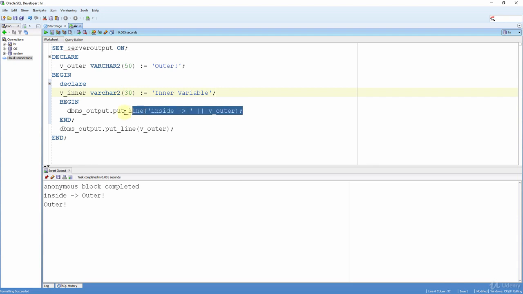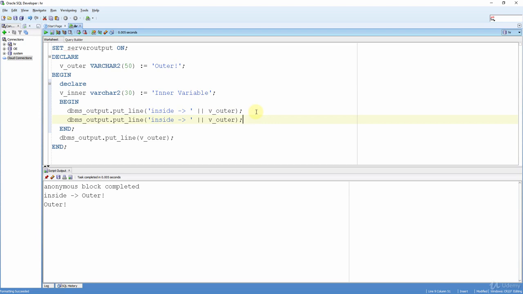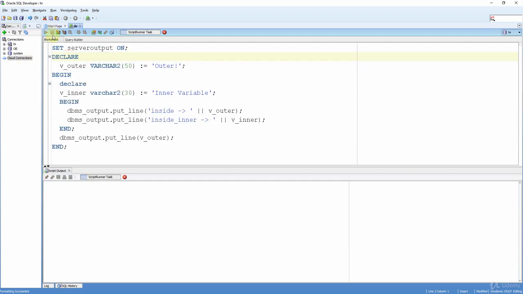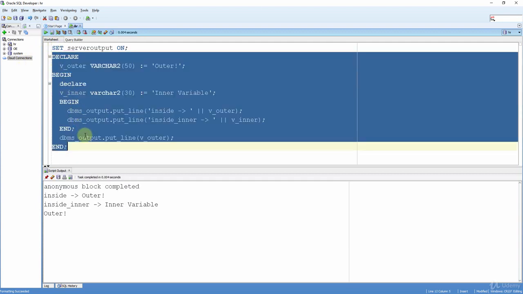And let me copy and paste in here to show the inner variable inside. Okay, let's clear up here and run it. We can see that inner block can both reach the inner variable and the outer variable.